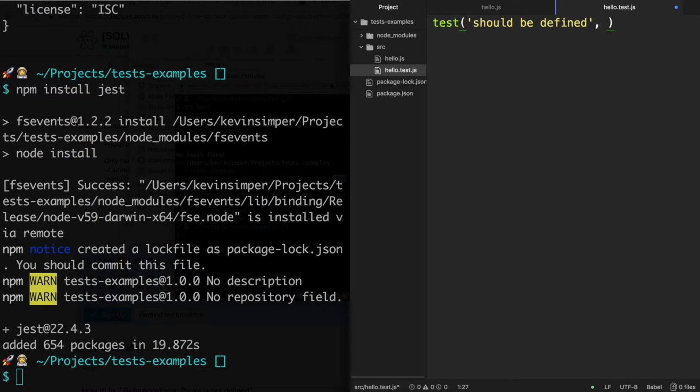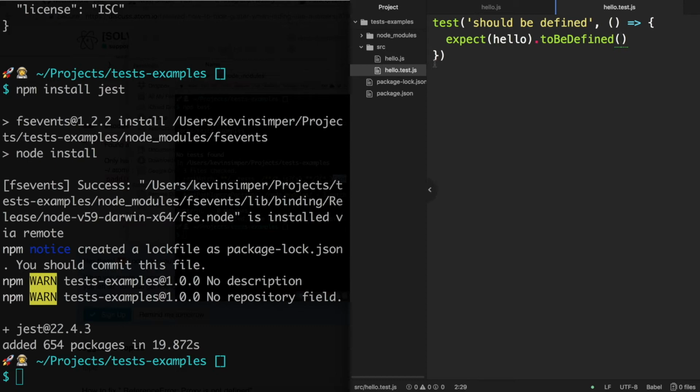And the second argument to the test function is a function that will be executed, and inside here we are going to use the expect function and say expect hello to be defined. And these functions you can see in the Jest documentation, but this is one of the pretty basic ones.